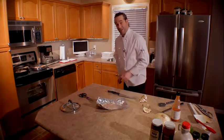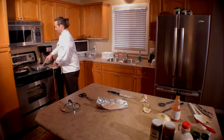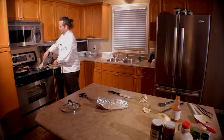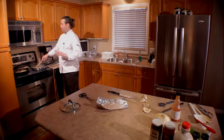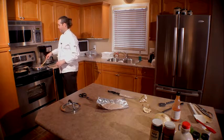I can hear my bacon starting to get really happy. Give it a quick stir so it cooks evenly. And I don't drain the fat out until the very end. The fat helps it cook more evenly, plus all that flavor is in there.